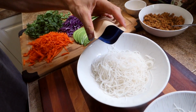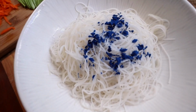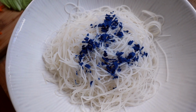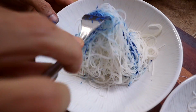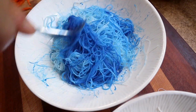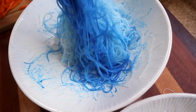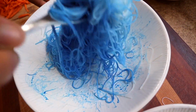So this one we're going to make blue. Wow. Holy. Okay, I don't know how much I need, but it's gonna be so cool. It's so blue. Oh my gosh. Wow, it's so pretty. Yeah, it's so pretty. I tasted a little bit and I can't really notice anything. So it's more just like the color. I'm sure there's some antioxidants and stuff in it as well.